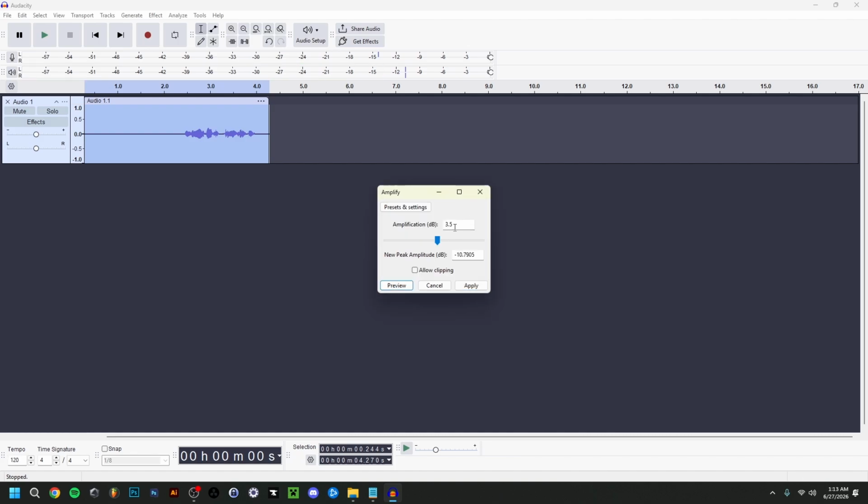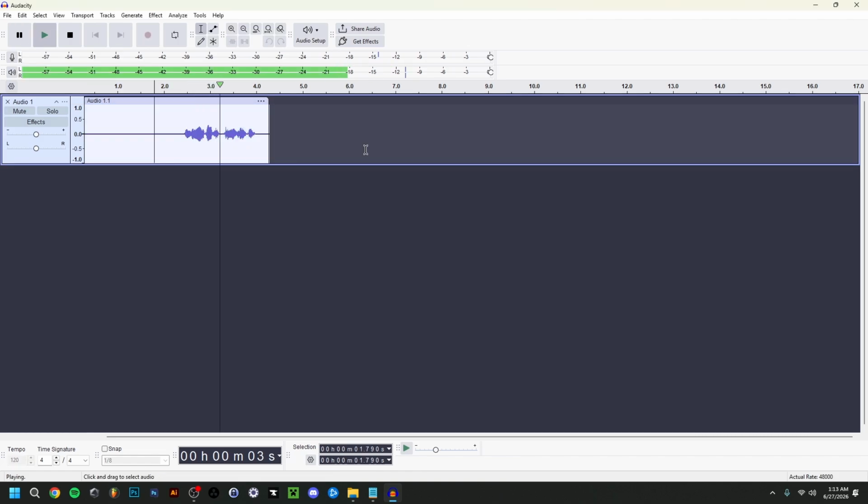Let's actually go ahead and do that. I'm not going to make it too loud here either, also because I'm recording. And here you'll see the new peak amplitude in dB. So now it will be as loud as minus 10 dB. Once again, that's the new peak. So click Apply. And if I play back now, it's slightly louder. Of course, you could have done a bit more, but as I said, I'm recording, so I'm not going to do that right now. The higher we bring up the number, obviously the louder it's going to get, so make sure you watch out for that.